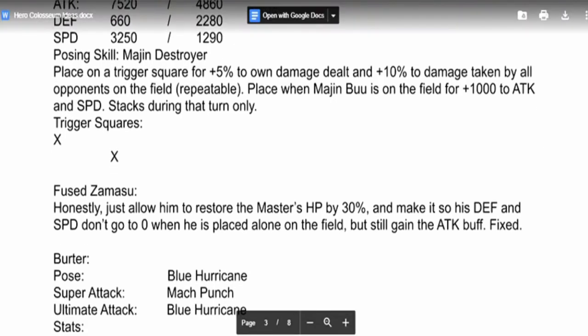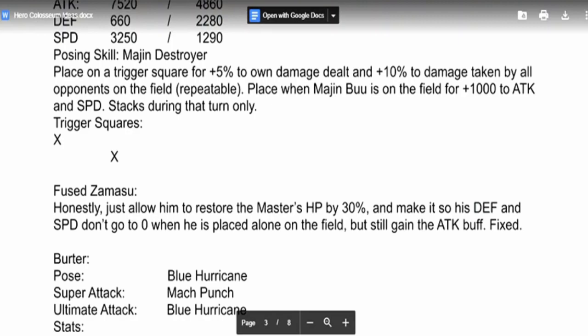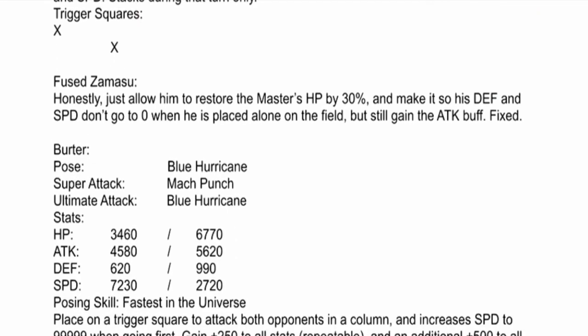Although maybe giving him a bit too much of a buff by not taking anything away. Maybe take away his defense, I don't know. Don't take away the speed, though. Just take away the defense, make the defense 0 for the turn or something, just to make it a bit more fair.